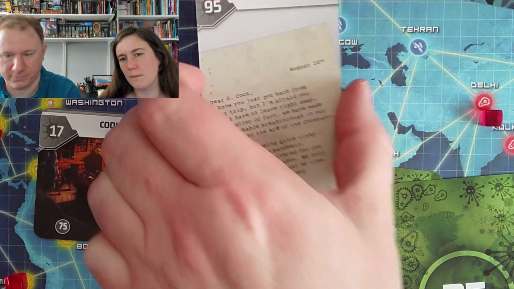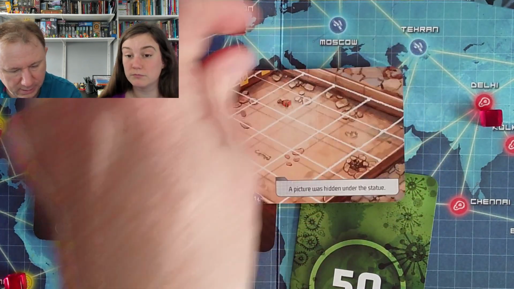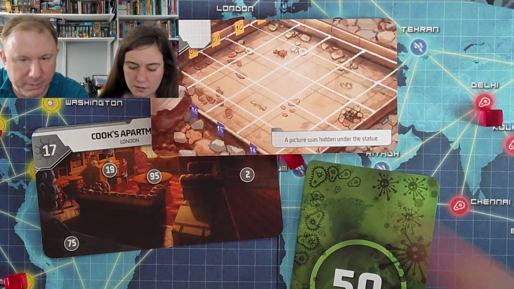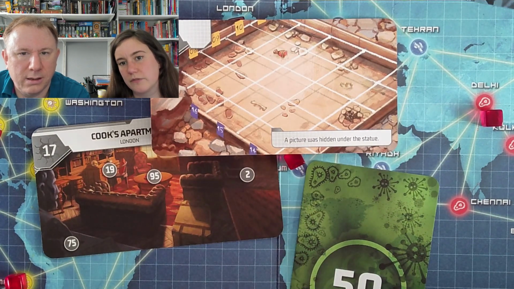Okay, that's 95. Most intriguing. And then 75 is... Oh, hello. A picture was hidden under the statue. And there's some numbers at the back. 8, 9, 10, 16, 15, 14. Looks like an excavation of some kind, doesn't it?